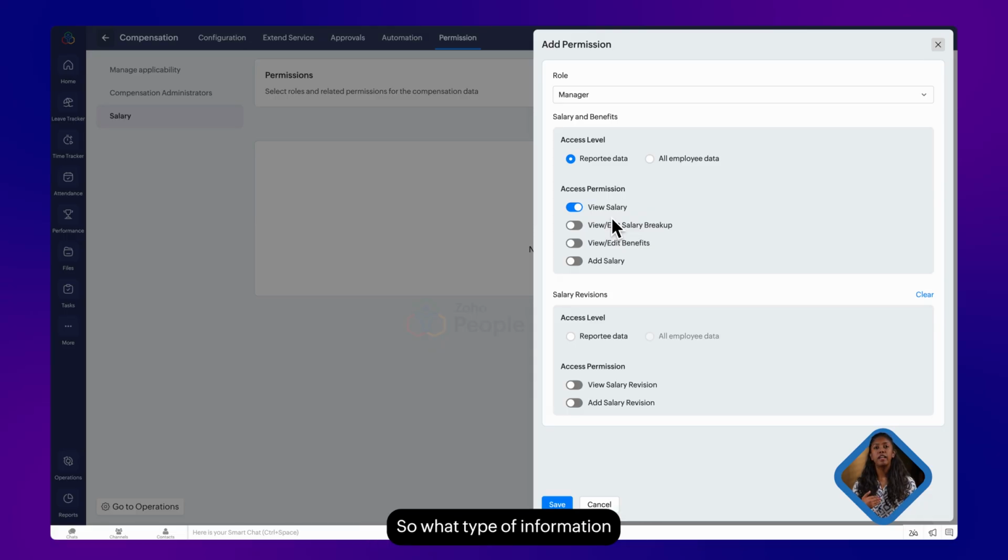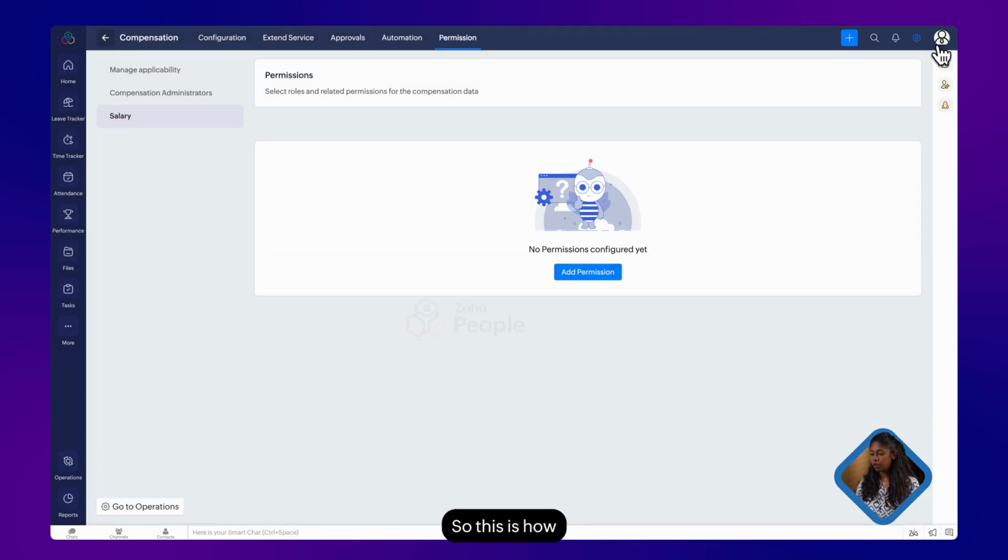What type of information can they access? Is it only the salary, or along with salary can they also view the benefits and other components? Can they also create or revise their subordinates' salary? So here you have the access level with respect to salary and benefits, and also with respect to salary revisions. This is how you add additional permission to other roles to be able to access the subordinates' data.